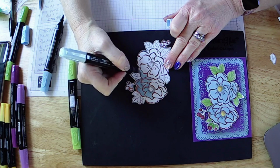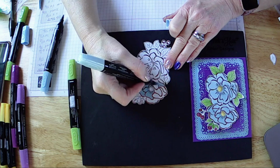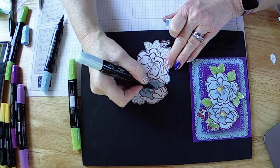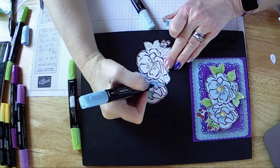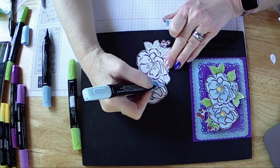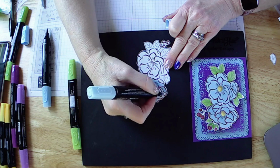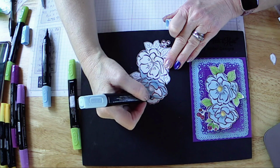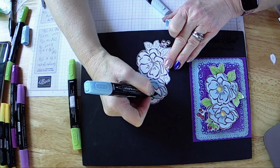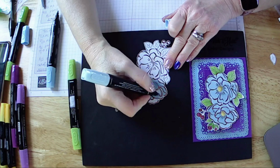Now you notice I have gone past and gone into this other flower. I didn't really want to do that, but that's okay. That one didn't really have any shadowing to it, so neither does this one. Now because of this one here, I'm going to go ahead and put some shadowing in it. It looks like it should use some because it's the difference between two different petals, and I'm going to come back in and blend that in. And generally the dark should be anywhere where you have lots of deep lines. So I'm just going to put them all over on this section here. Then I'm going to come in and blend them out.